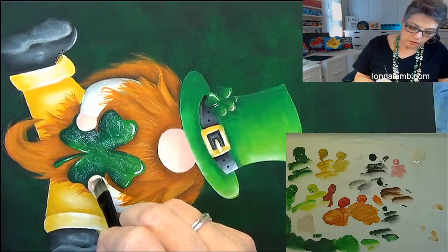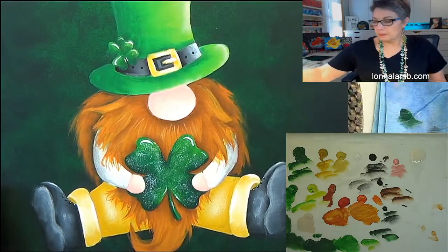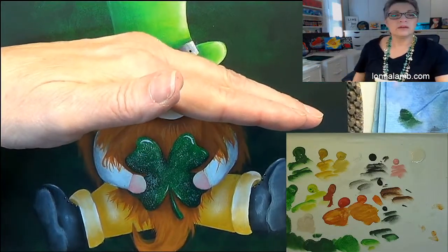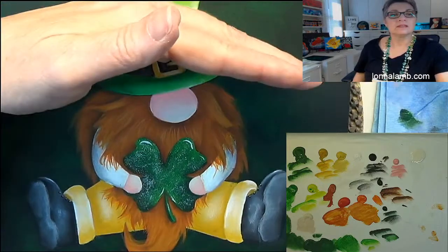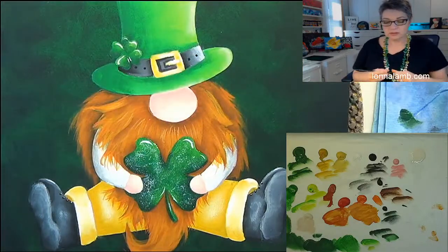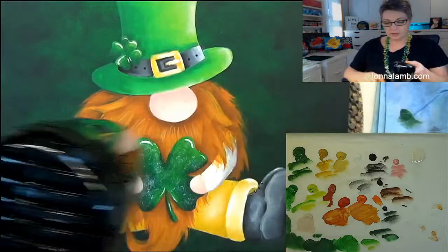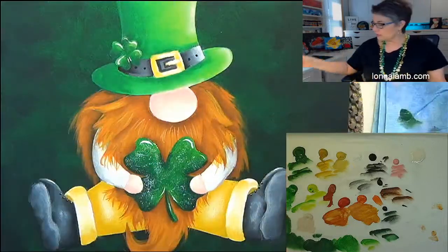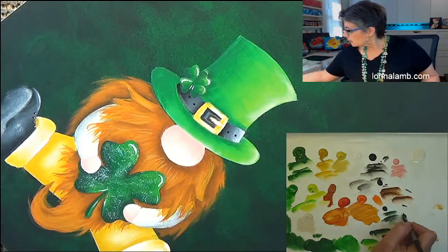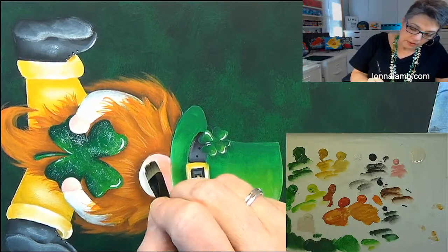We don't need to do a whole lot, just a little kiss of some down there. And there you can see it a little bit better on the hands and the nose. His cute little nose. Okay, I'm just going to dry that super quick so we can be done with him. We'll do our grasses and stuff, and then we'll go up and do our lettering. Okay, he's got a white highlight on his nose and hands.